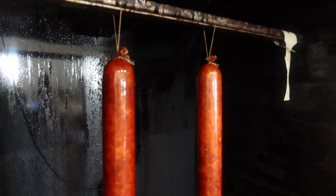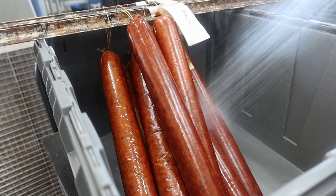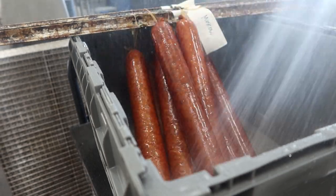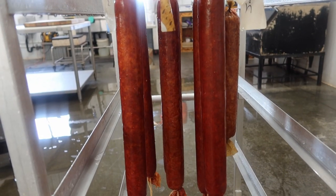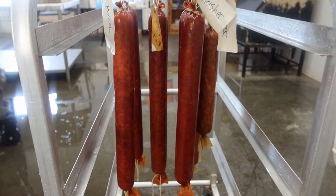I've got a feeling it's nice and juicy in there, so we better get it into the water bath to keep that juice in the sausage. I've got a couple pulled out of the smokehouse — just going to give them a nice rinse to cool them down and stop that cooking. I've still got them all on the stick so I know which one's which. I'll cool them down right away and then pop them into the cooler. I just pulled them out of the water bath and I'm going to let them drip dry in the cooler overnight, and we'll dive into them first thing in the morning.